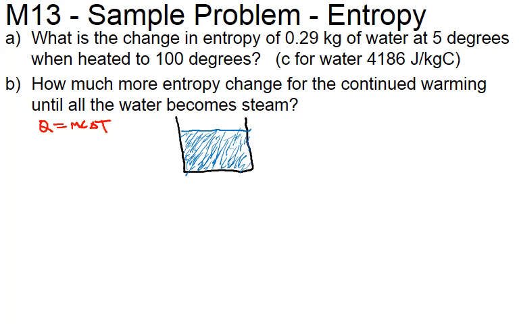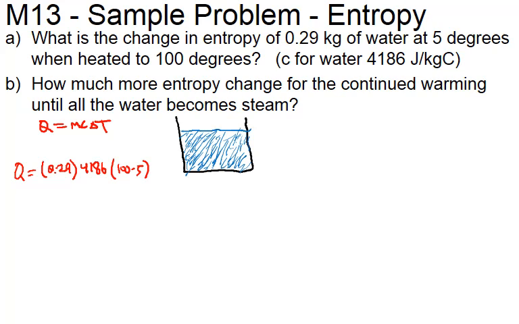You can do the first part with mc delta T. I want you to see if you can go through the whole thing, and then when ready to check, you can hit play to continue. So go ahead and pause the clip and give this a shot, and then you can check in a second.